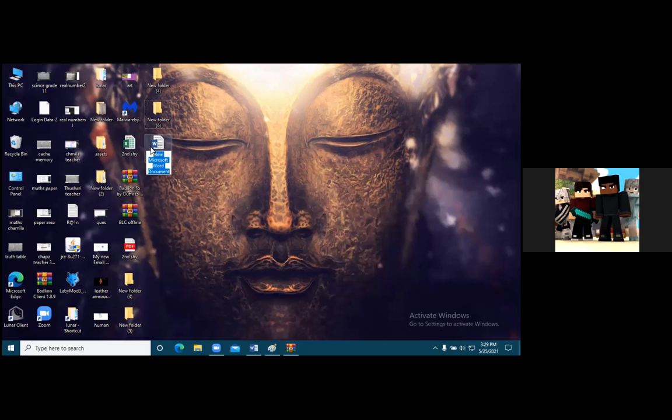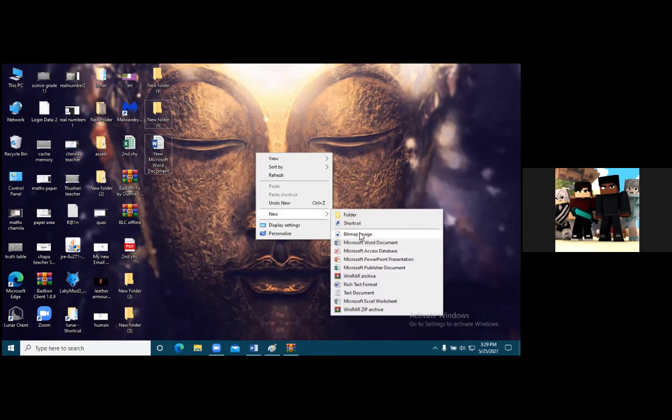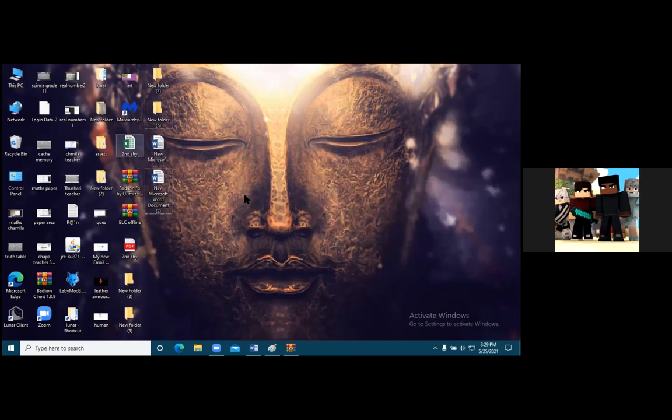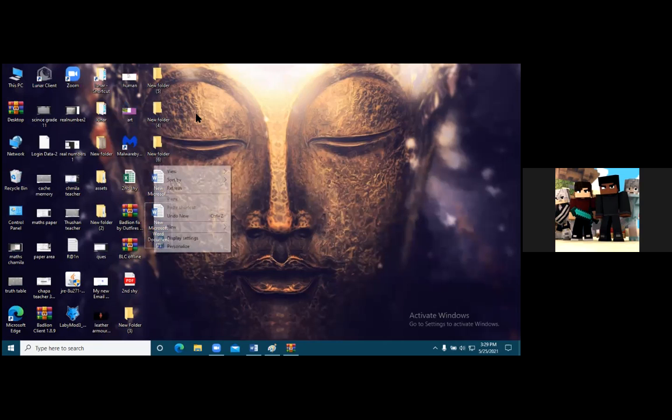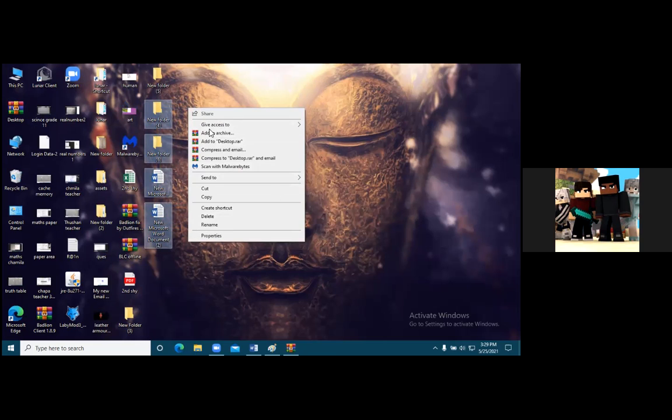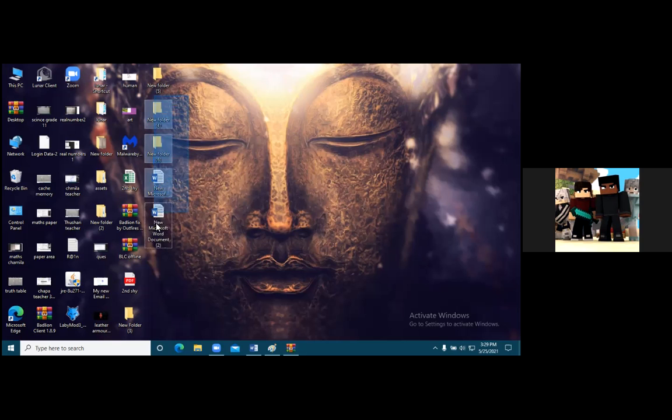Again right click, new Word document, or copy paste. Select the two Word documents and the two folders. In the same line you can see four items. Select all 4 items and move them to new folder 5. Don't right click, just drag it to new folder 5.